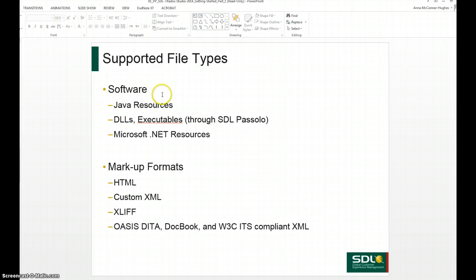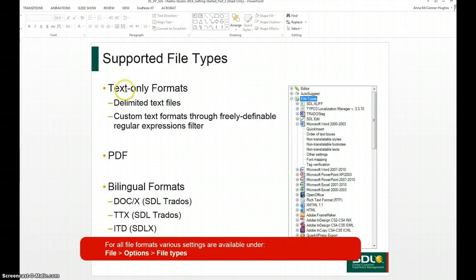And then software: Java resources, DLLs, executables, Microsoft .NET resources, markup formats such as HTML, custom XML, XLIFF, and so on. And text-only formats: delimited text files, custom text formats through freely definable regular expression filters, PDF, and bilingual formats.